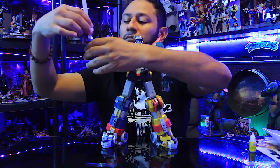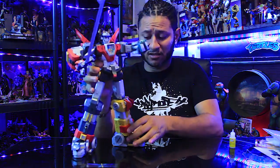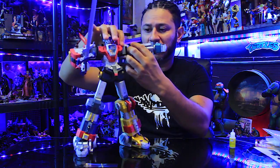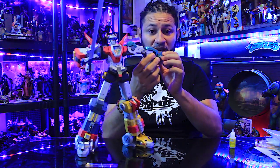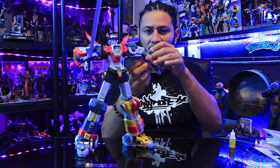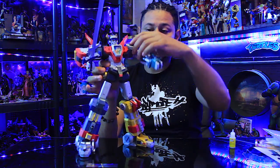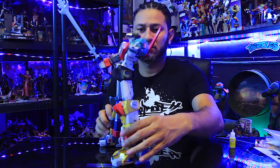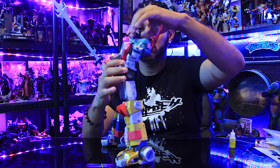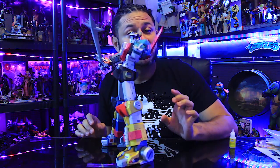Voltron. So he's very mobile, very posable. When you're building this guy, he has the joints. I love his arms. His arms are very articulate. I'm able to move the front head, and I can remove it too, and I can also move the elbow joint and then the shoulder joint. So I'm able to do some pretty cool poses with this guy. I can move his head as well, and his arm. So he's very posable.